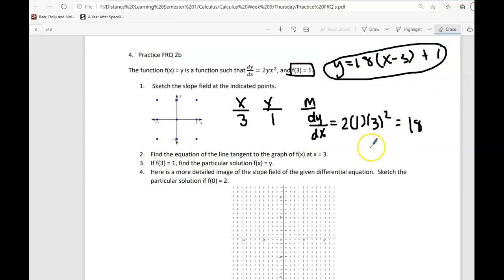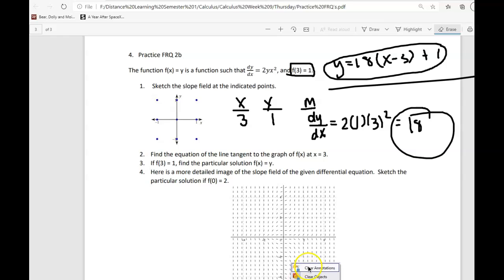We're ready to go. So once again, when you're doing number 1, you get 1 point for the entire slope field. When you're doing number 2, sometimes they break this up into 2 points, and that's what I'll do. They'll give you 1 point for accurately finding the slope. They'll give you 1 point for accurately writing out the equation of the tangent line. Okay, and so that's that.